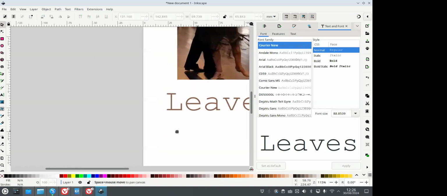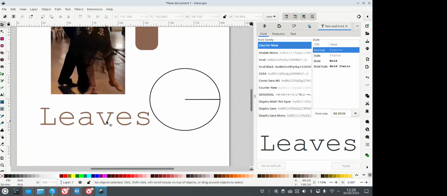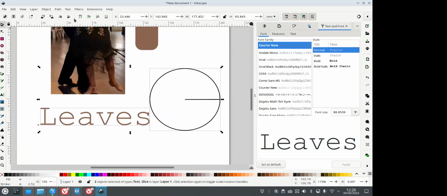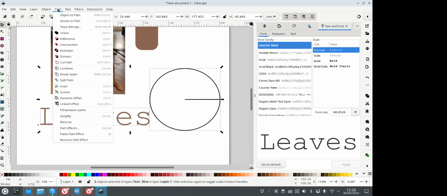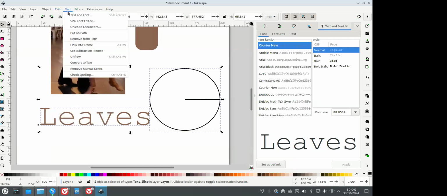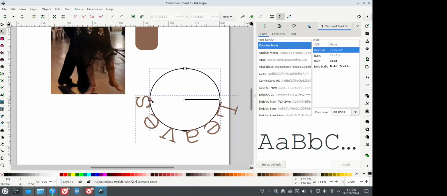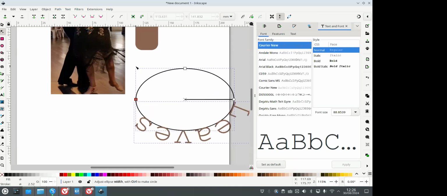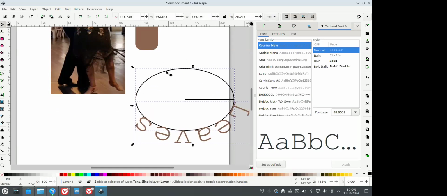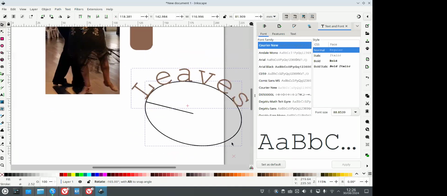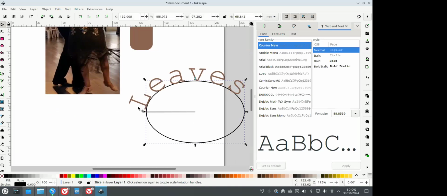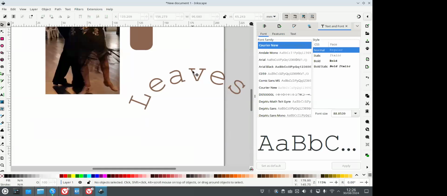And then again, the space bar is really useful. You can take that object, take the circle, and tell it to put it on the path. Where is it? This was the one thing that, there we go, put on path. And then you can use the node tool to move it around as you need to. And if you want to keep that circle there because you want to keep the text controlled, you can just remove the outline and then you've got a curved piece of text.